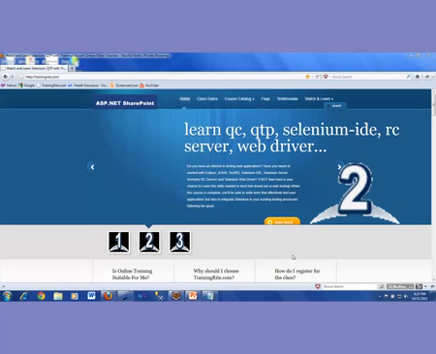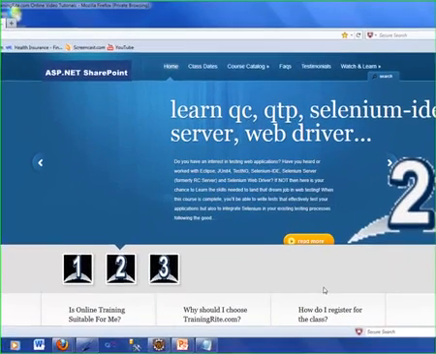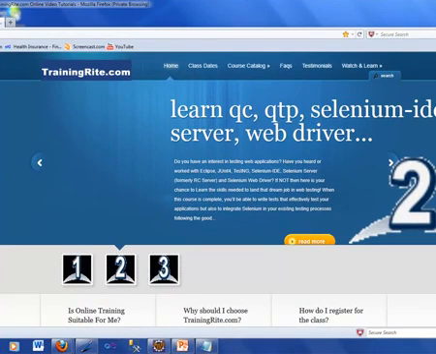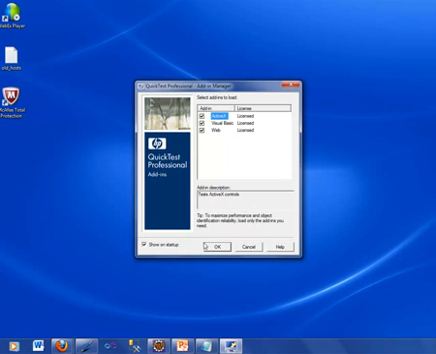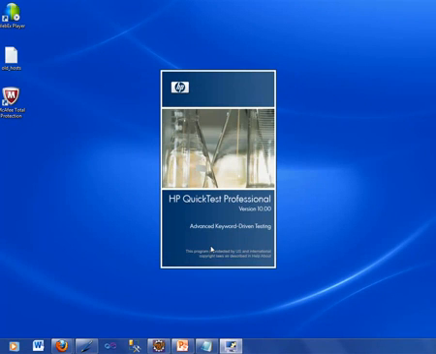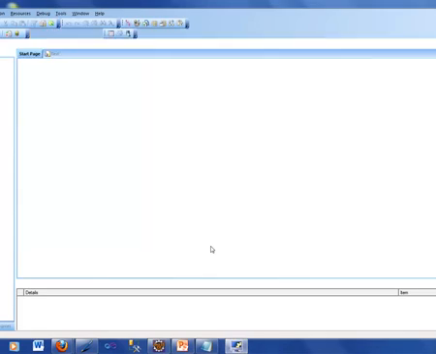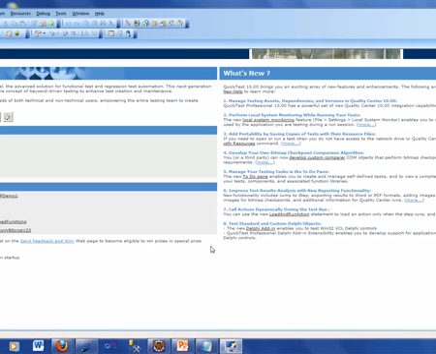By the way, QTP is an HP product, so you could be downloading it from HP.com. The current version of QTP is version 11. On my machine, I have downloaded a little older version, but there's nothing in here which is going to be different from version 11. In version 11, there are some new features which we'll be talking about down the road. For now, this is QTP 10, and I've opened my QTP, and this is what you're seeing in here.